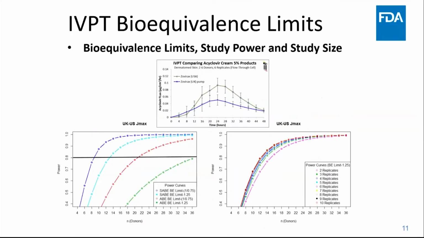So these are all from previous research, and also we have looked into the performance of this test in terms of statistical power. So in the graph on the bottom left, we see the superiority of the mixed scale criterion, rather than using regular average bioequivalence in terms of statistical power, and also some investigation that has been done in terms of how many replicates we need to achieve adequate statistical power.